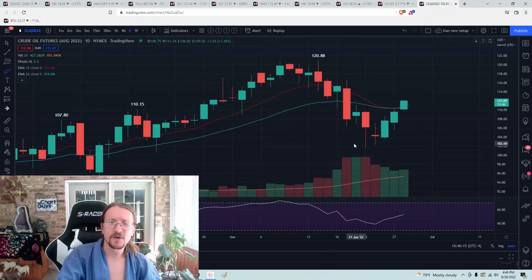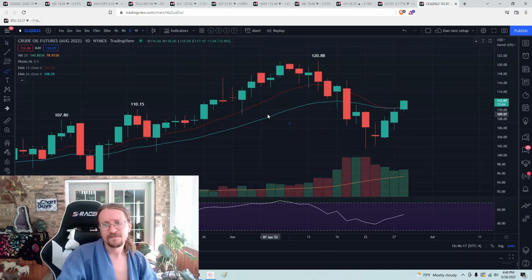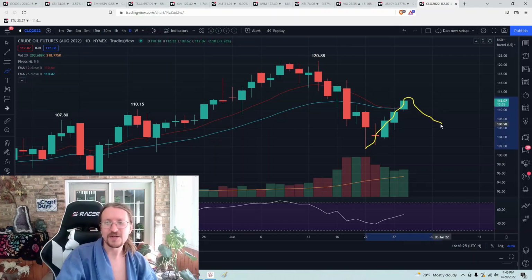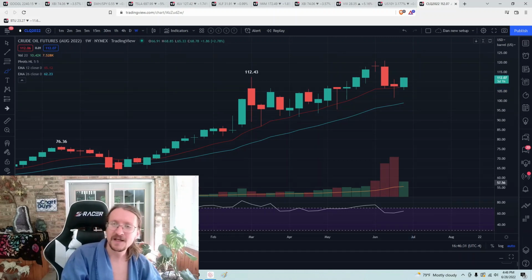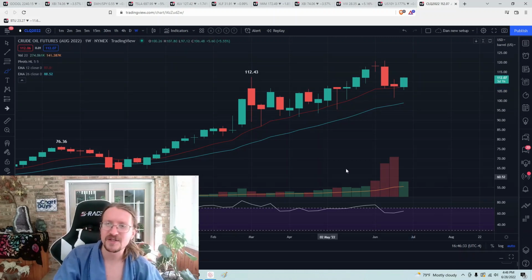Oil, daily bounce following through. Watching for a daily lower high, anything under 116.58. Inventory report tomorrow. Size of the bounce at this point is big enough for a potential daily trend change to try and shape up, and we're continuing to hold weekly EMA 12. This run is not done as long as weekly EMA 12 is support. We would have to confirm a weekly downtrend for that to change notably.